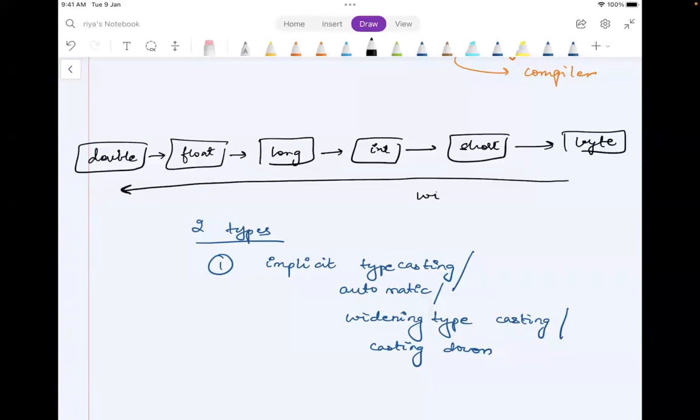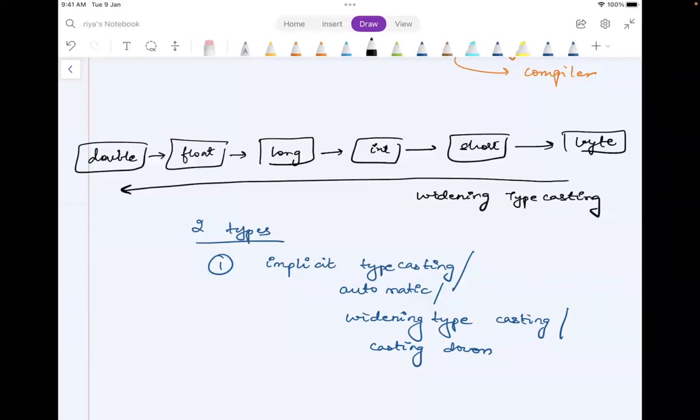This is known as widening typecasting. This is the typecasting which happens automatically, where you can convert a smaller data type into the bigger one, which basically happens automatically.